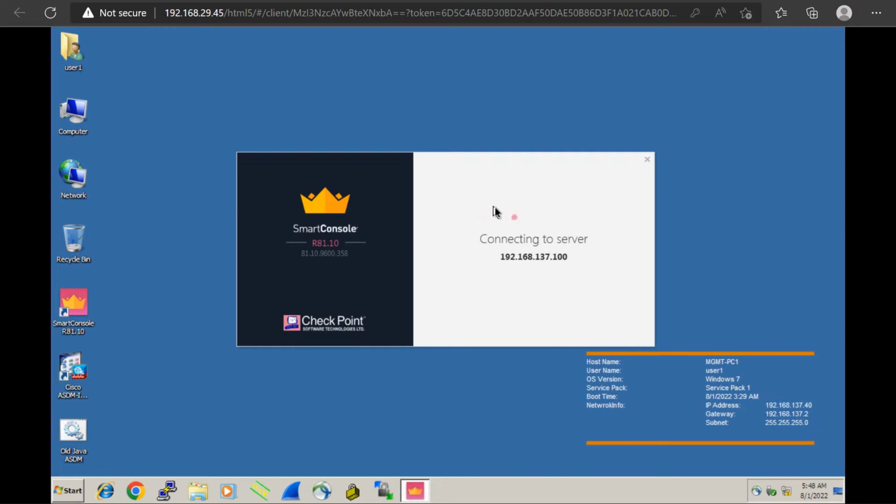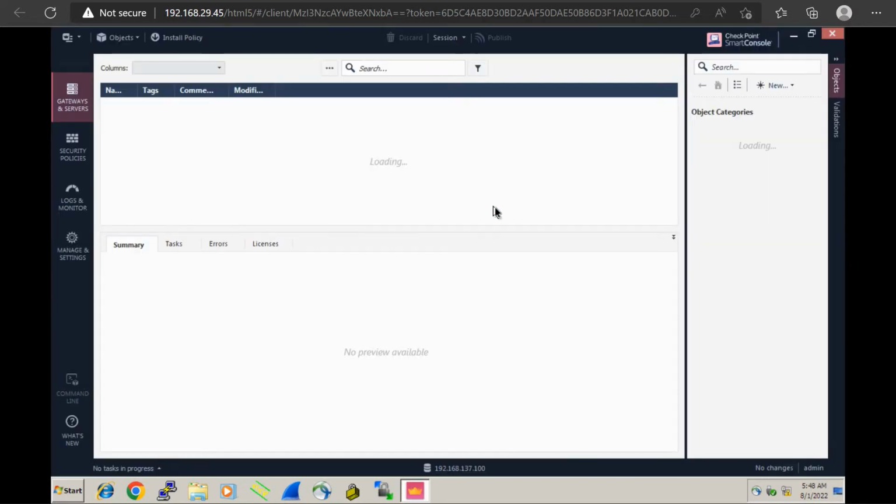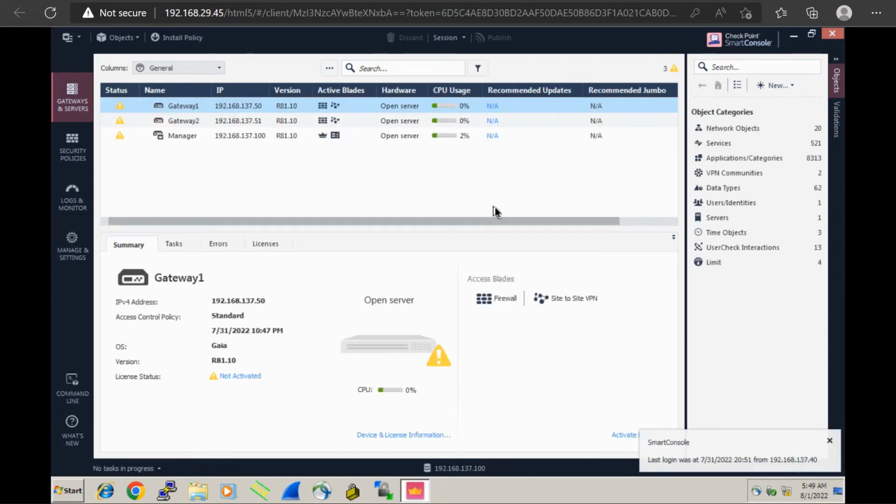Sometimes it also disconnects, like if you have just started your Check Point firewalls or gateways, it takes some time. Or it says unable to connect. So do not lose hope. I remember when I did it the first time, it was not able to connect, and then I pinged it too much. I checked routing, why the interface is not connecting, and then I researched some articles, and they said that it takes some time whenever you switch on your firewall, right? It takes some time to run all the processes. It is not like in a production environment, where it will always take a long time to connect to the manager.